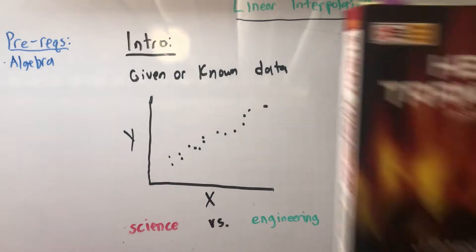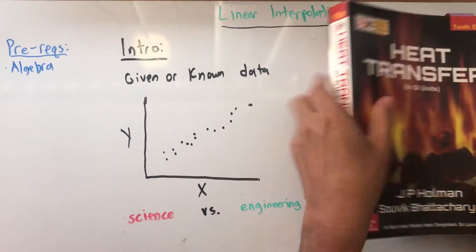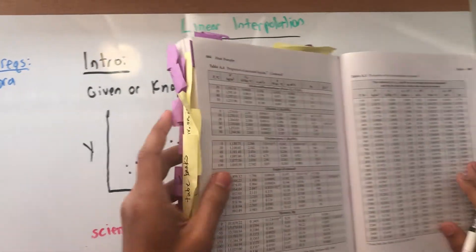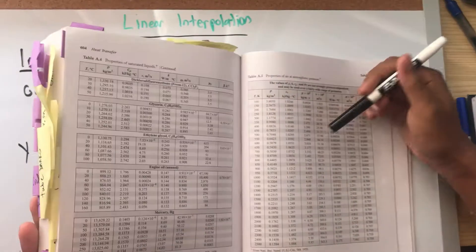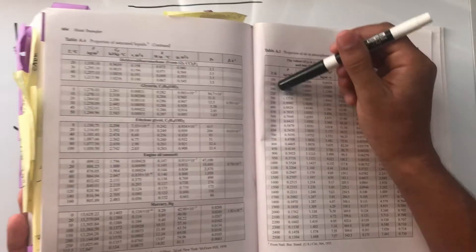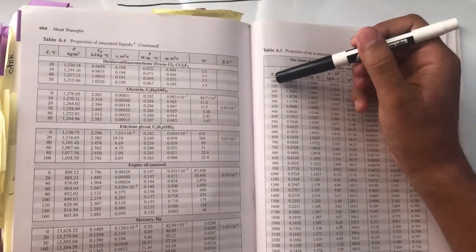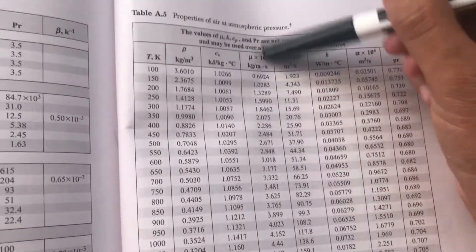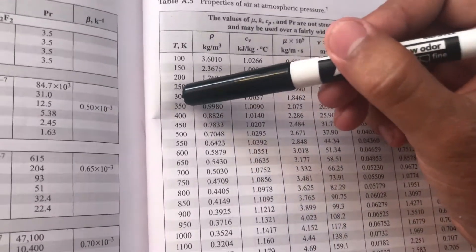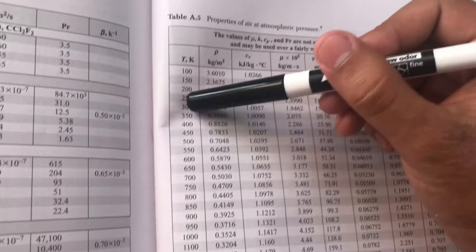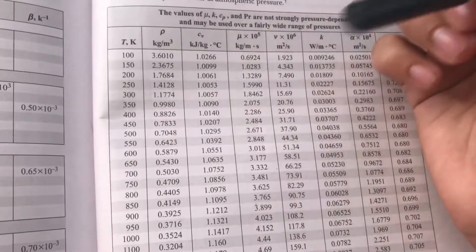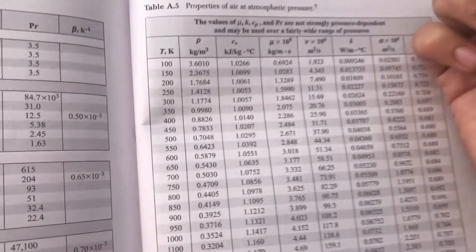Another example is in this book in heat transfer or in thermodynamics. You got steam tables, but you turn to the back and you see properties and you have temperature, and it's nice and evenly spaced out—100, 150, 200. Let's say you want viscosity at 305 degrees. Well look, there's 300 and 350, but I want it at 305 degrees.